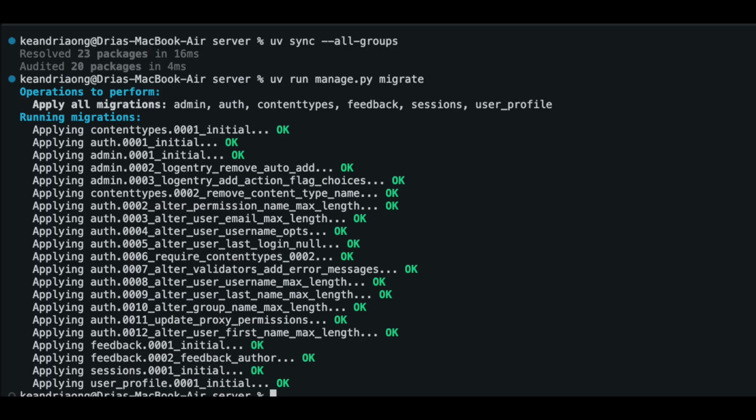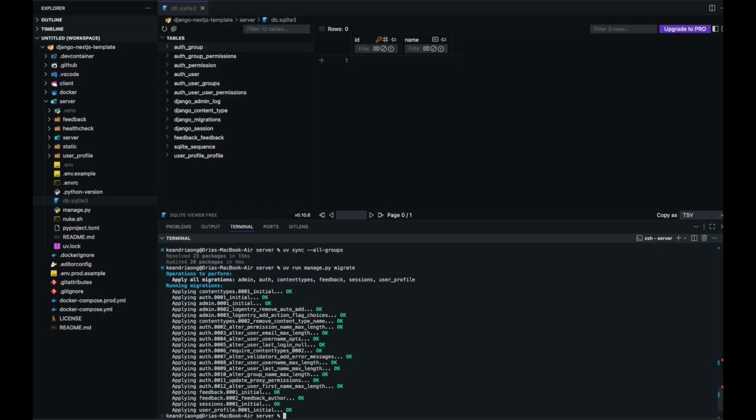If you're here, type uv sync --all-groups. All right, I'm going to write uv run manage.py migrate. That's going to create my database for me. What's happened here is Django has created a whole lot of database tables for us.